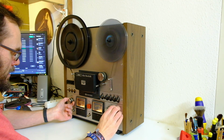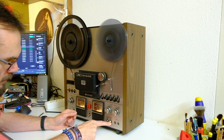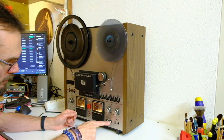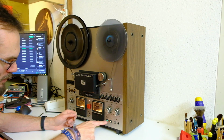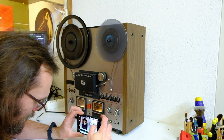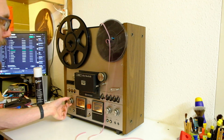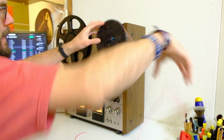So it's the GX-600DB model, DB standing for Dolby. It's got a light in the SOS switch. I had one of these before, but I didn't know it had a light, so apparently mine was broken. And a light in the Dolby switch. I had no idea. Right, so that's that.